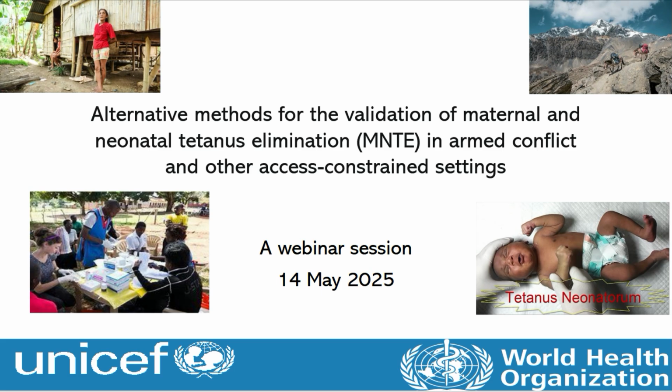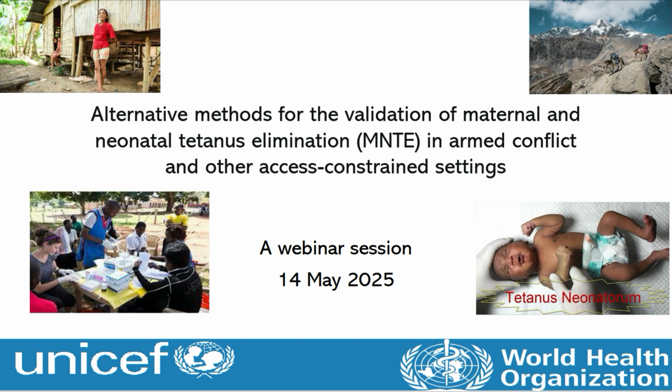but without the LQAS-CS survey. Exactly. You do the whole pre-validation process just like in option 1, find the riskiest districts, investigate them thoroughly. But then if the pre-validation assessment concludes things look compatible with MNTE in those districts, you stop there. The validation decision is based solely on those pre-validation findings. No big survey. And you mentioned Pakistan might be a place where this is considered. It's been suggested as an example, yeah.